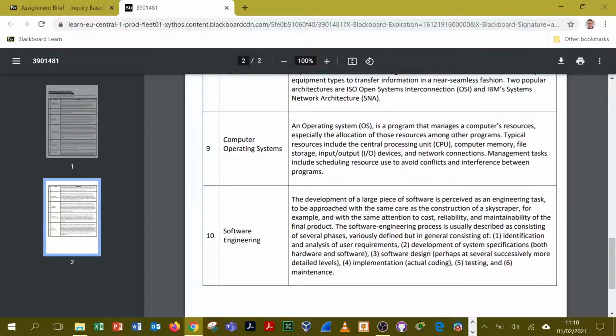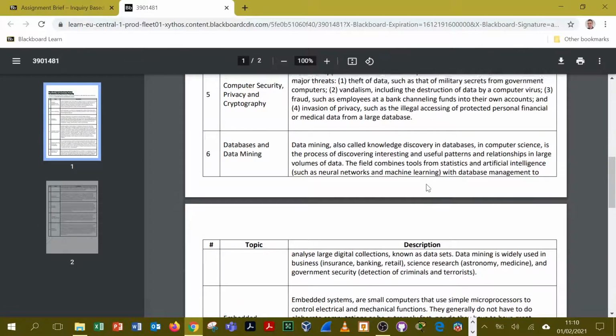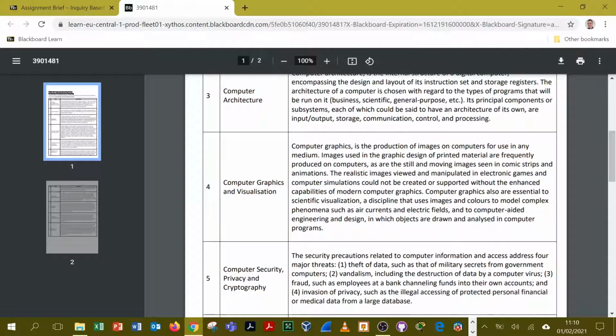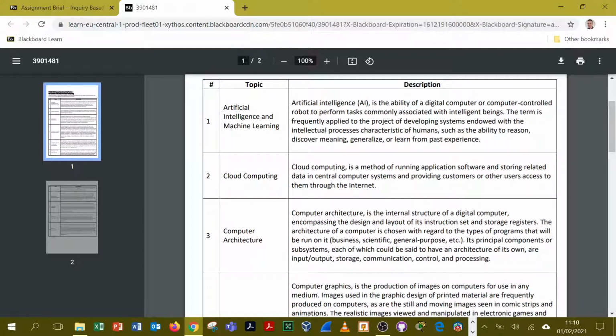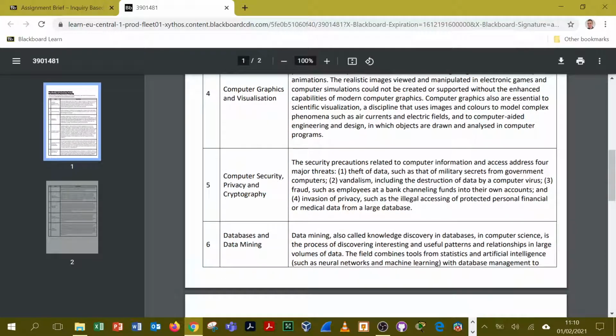So like I said, these are broad topics, and they really do cover the core areas within computing as a whole. We're not hampering you by giving you these topics. We're just keeping you within the computing area. Strangely, we did once run this without a topic list, in the early days, the first run. We just said, pick a topic, expecting everyone to pick something within computing. And we got some very odd topics that weren't really what we would consider to be computing. So after that, we decided to lock it down with some actual computing topics for you to pick from. So the list is there.